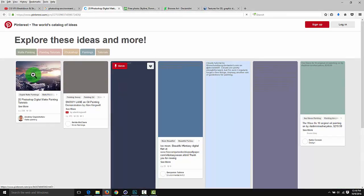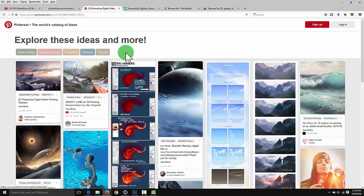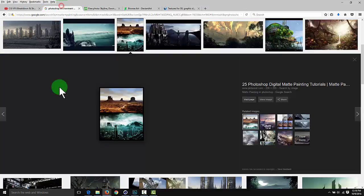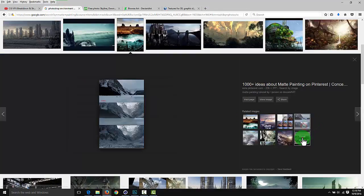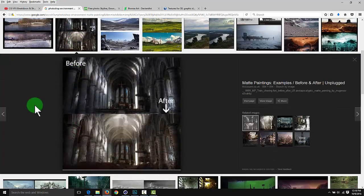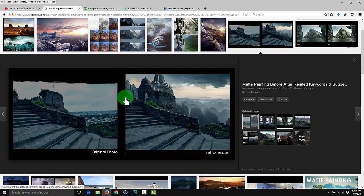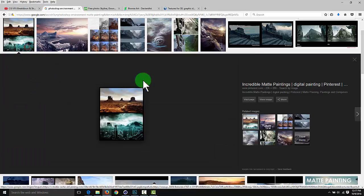Pinterest is super awesome if you've never used it - it allows you to save all of your stuff. So we're going to be creating an environment, and you're going to need to incorporate at least ten different images together. Write that down - ten different images at minimum to make your final image work. We don't just want a simple background swap; we want more and more stuff in there.